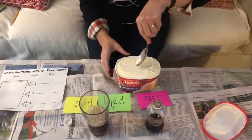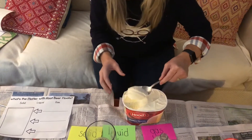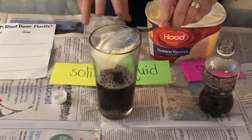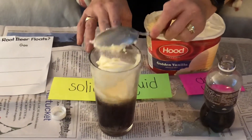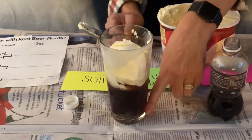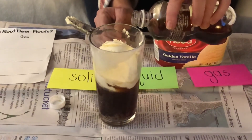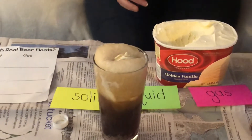You want to take two scoops and you may need to ask an adult in your house to help you. I let mine get pretty soft while I was talking to all of you. I'm going to put one scoop in — you may see something happened in my glass, keep your eye on the glass. And I'm going to pour some root beer over the top. The liquid, look down here, and then the solid. I think I see a liquid and a solid. I'm going to pour the rest in. Wow, do you see all those bubbles? The bubbles are the gases.